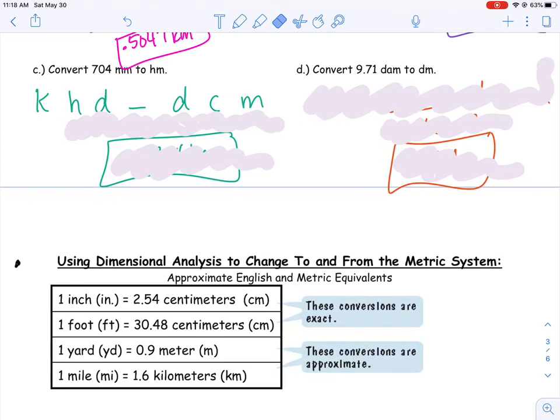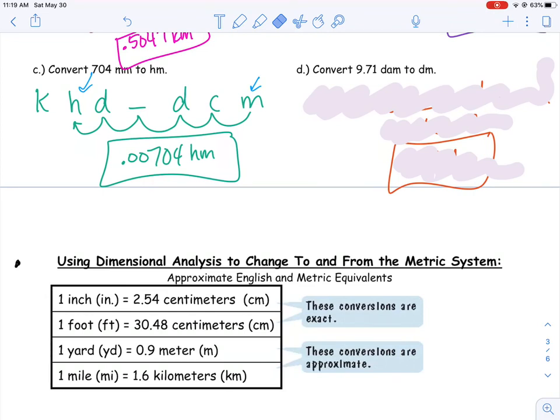It looks like we started at millimeters, and we want to end in hectometers. And so we've got to figure out how many times to move our decimal. 1, 2, 3, 4, 5 to the left. We're dividing a whole bunch of times by 10. And so 704 millimeters is really the same thing as 0.00704 hectometers. Moving our decimal and then filling in zeros in any of the spaces in between.